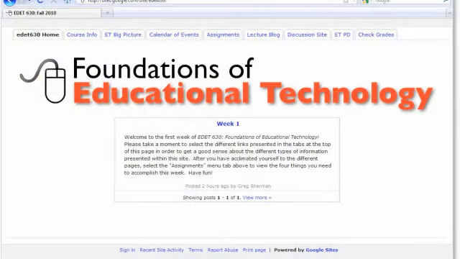In the next few moments, I'm going to be presenting to you a brief overview of the website we're going to be using as our primary home for the course. I will also be introducing the course itself with some very brief information about the big picture of the class, what you need to do to get started, and what the overall expectations are going to be for this particular course. So without further ado, here we go with a quick tour of the course website.